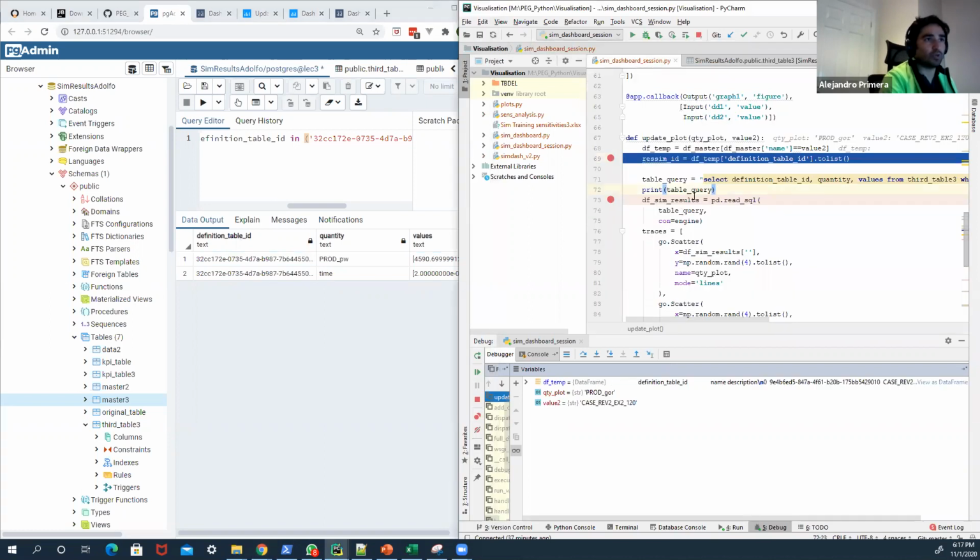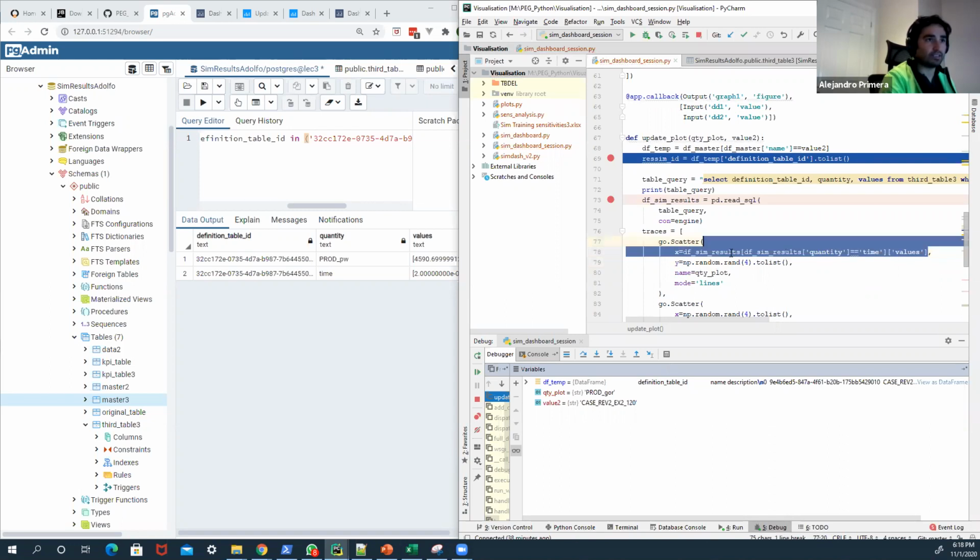So from these results, I want to bring the quantity, the results where the quantity is equal to time, and I want to bring only the values.